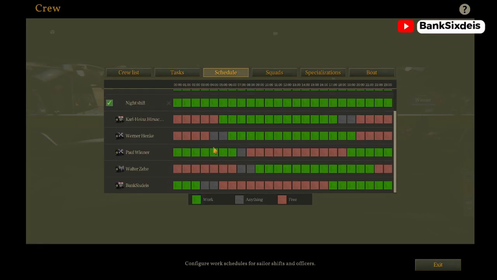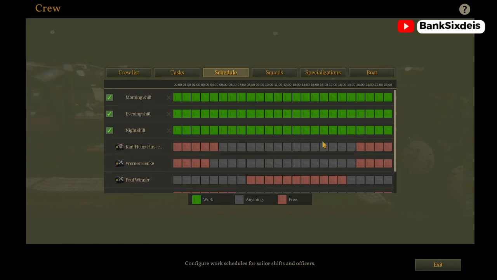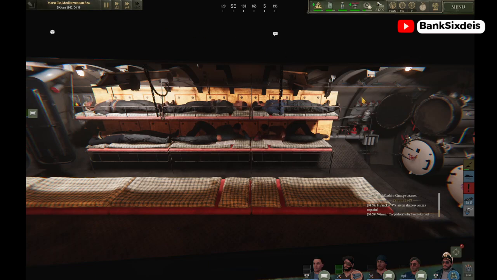Let's change things up for our officers, though, for sure. And, oh, that's right, I didn't want that to be working. I'll just do kind of gray in the areas where they're already green. And that'll remind me of the schedule that I want to have them on again. I'll keep them on the schedule that I had them on before. So they'll just have rest and free time.